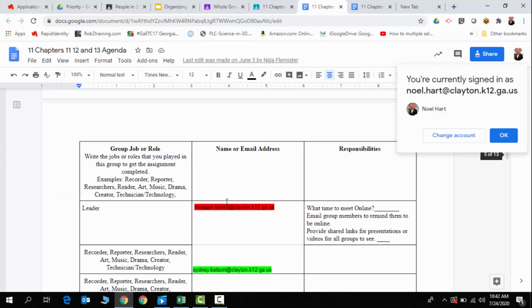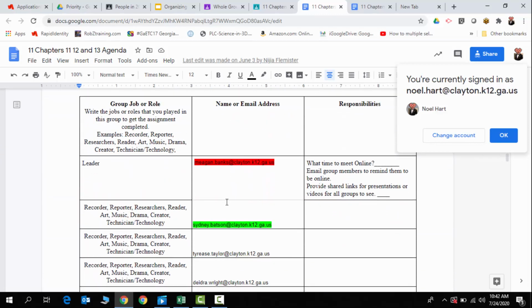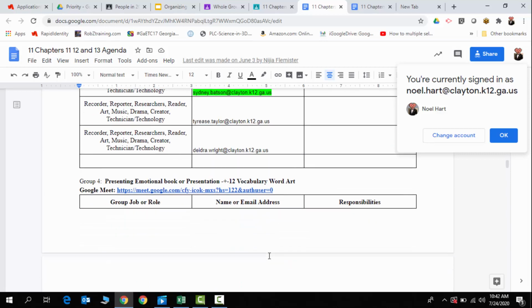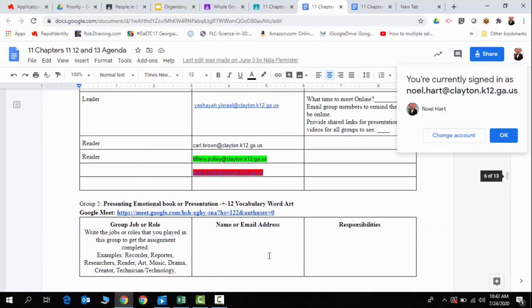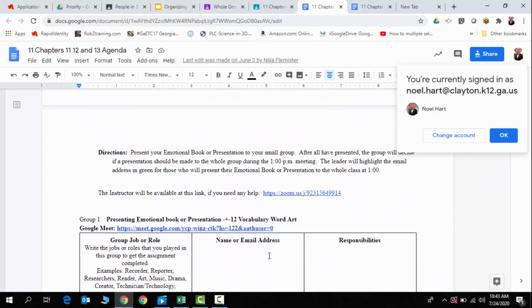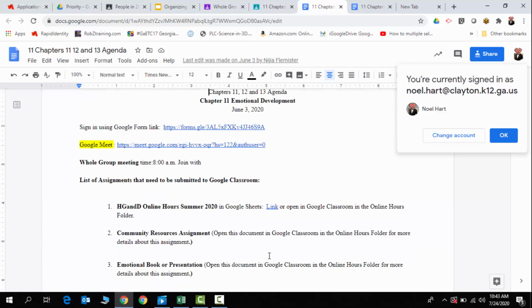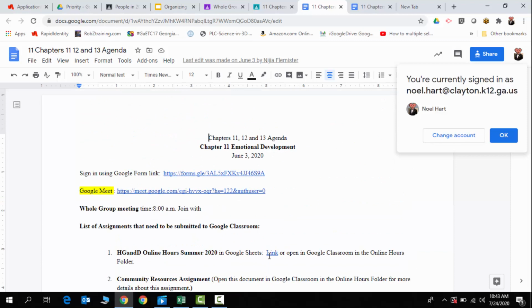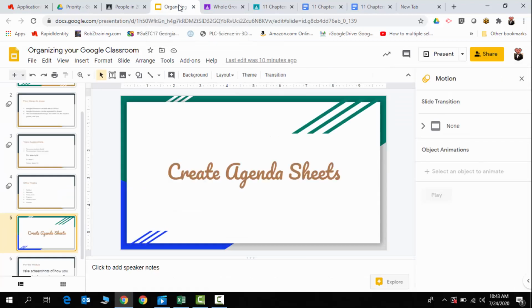And so if you do pre-plan and you put in the links in the form, in this it also tells who's the small group leader, where the small group leaders go, what role the small group leaders had. So if you're worried about them clicking around and not knowing what to do, especially for secondary, you could create an agenda sheet in which it would automatically have what your plan was for them. And then all they've got to do is stay in that agenda sheet, and all the work goes into that agenda sheet. So then you would know what they were doing, you would know where they were going, but they don't have to click all over the place and get lost. It's all in one sheet. So an agenda sheet is also another way of organizing.